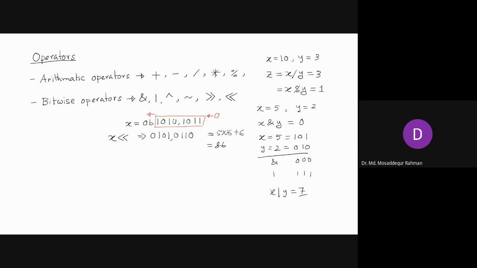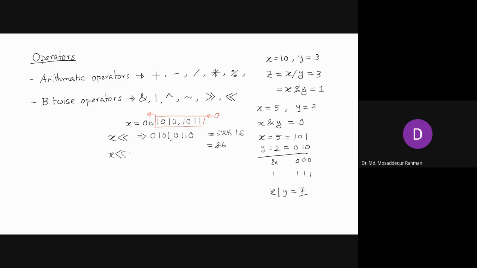And the previous number was? We can calculate it later. Yes, you can calculate if you want.